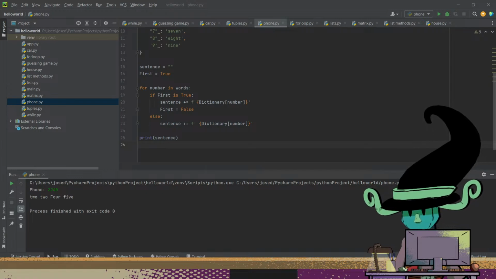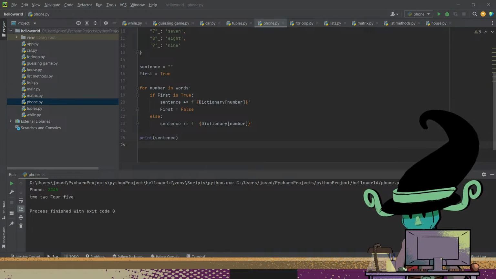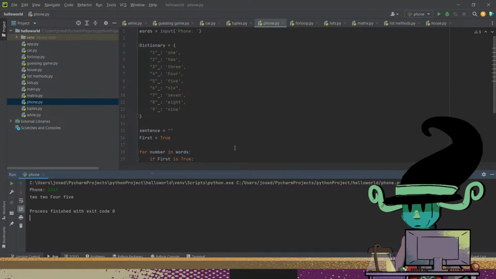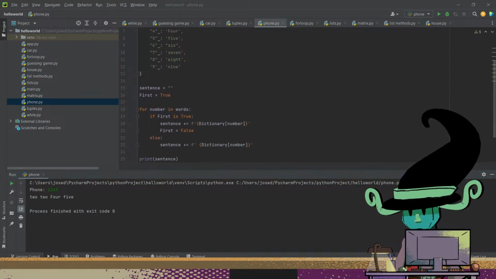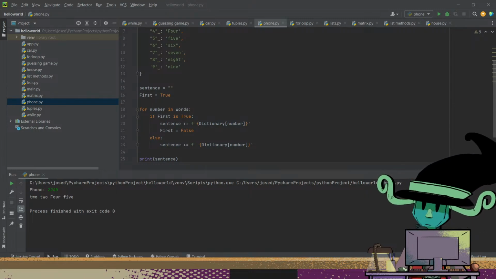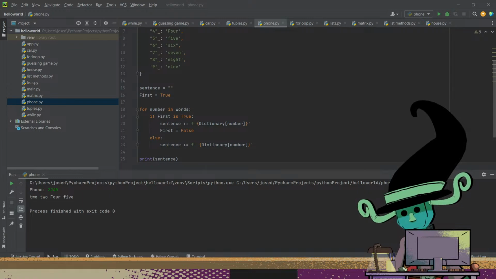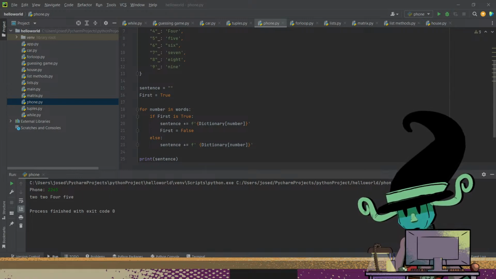Now we need to loop through phone string. So for character phone, we get each character and then use it to access a key value pair in our dictionary. So digits underline mapping. We can use square brackets or call get method. I would prefer to use the get method. So in case there's some character that is not part of our dictionary, our program is not going to yell at us. So call the get method and pass there as the key. And if we don't have this key, we can supply a default value like an exclamation mark. So with this, we'll get a word.